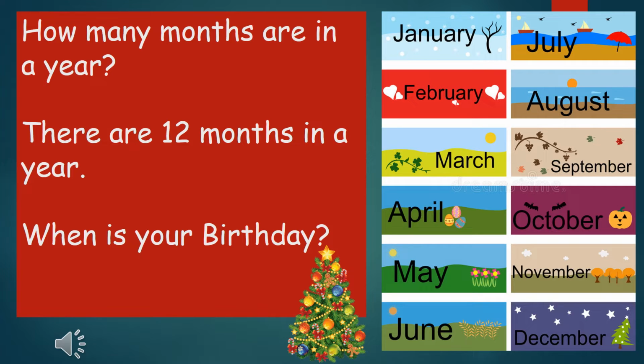Slide 6. Always ask, how many months are in a year? They should answer it like this. There are 12 months in a year. Go over the 12 months from January to December. You can also sing the 12-month song, whatever version you know, or you can listen to my version. You can also ask, when is your birthday?